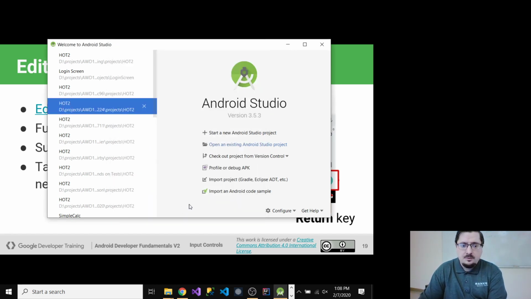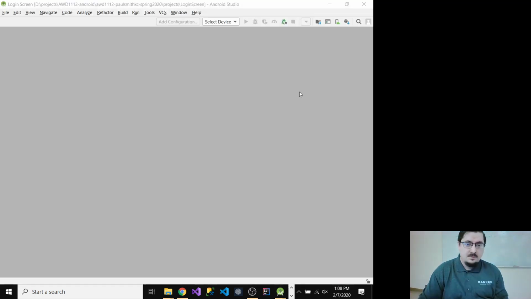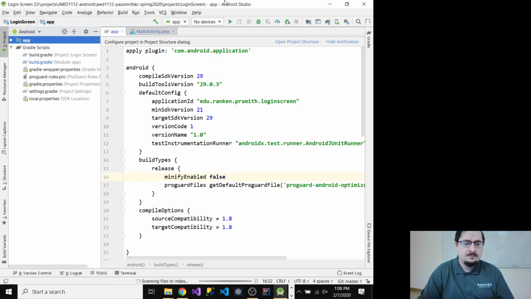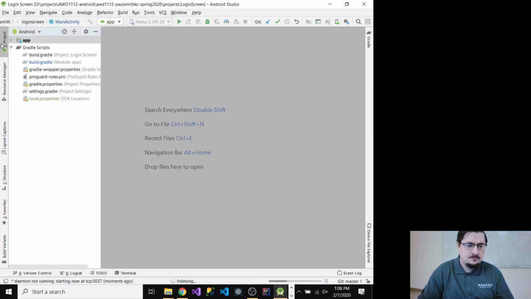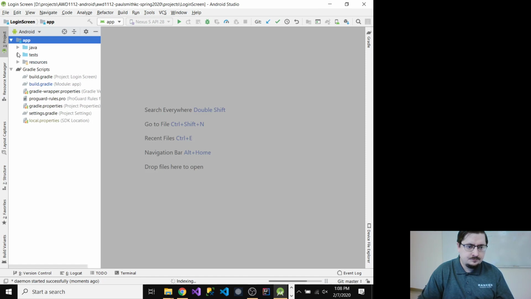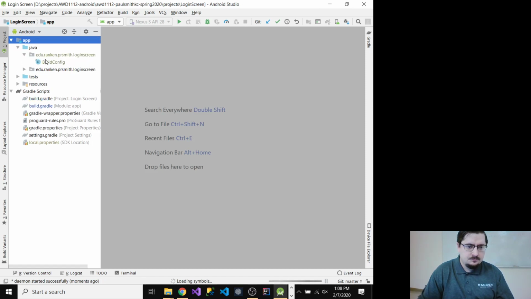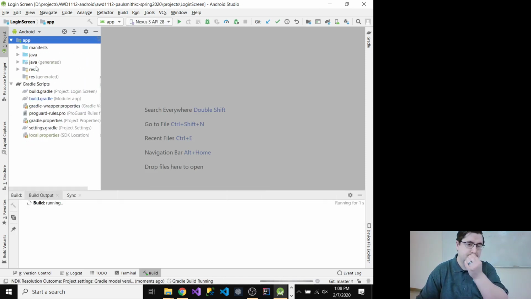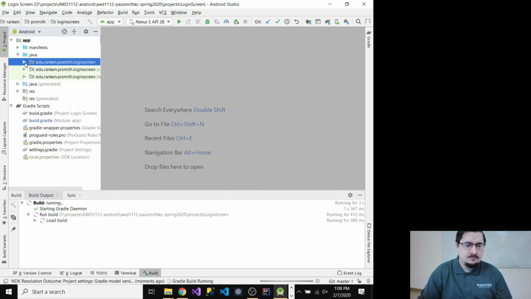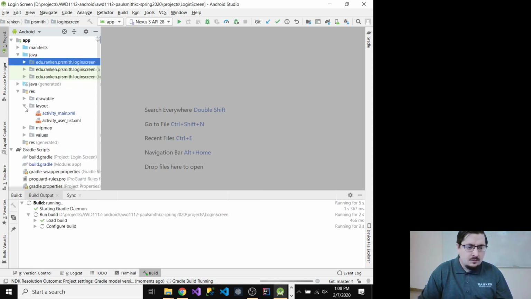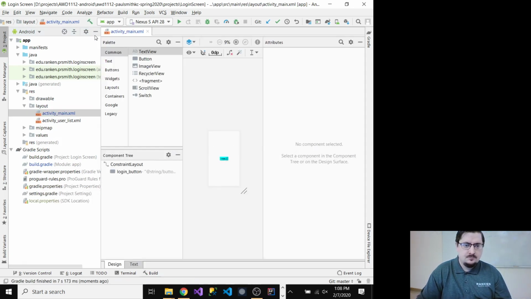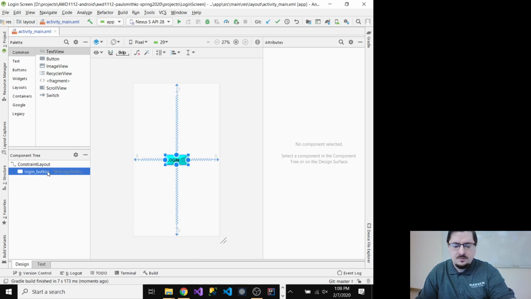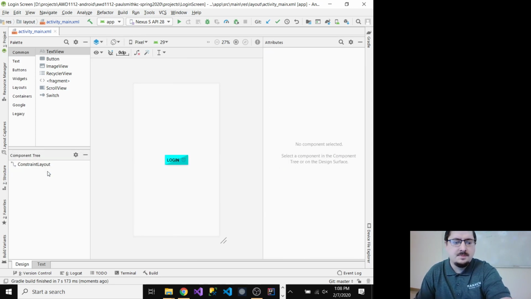Why don't I open up my login screen project? Alright, so I'm going to go to the login screen project. I'm going to delete this button so I don't have anything in there right now.